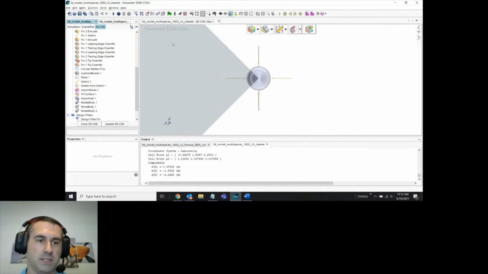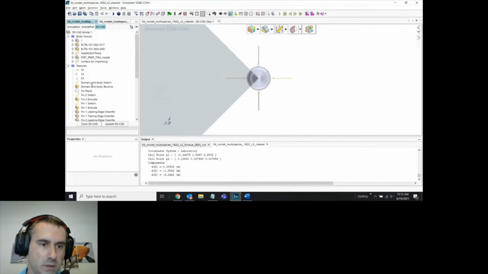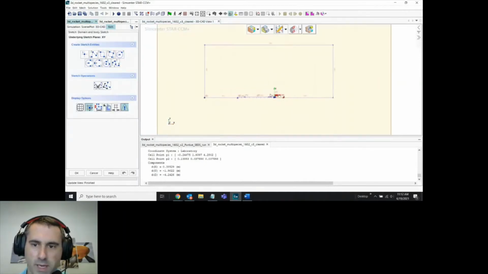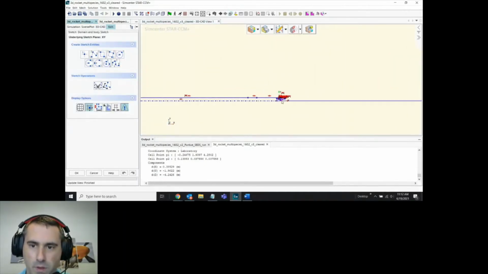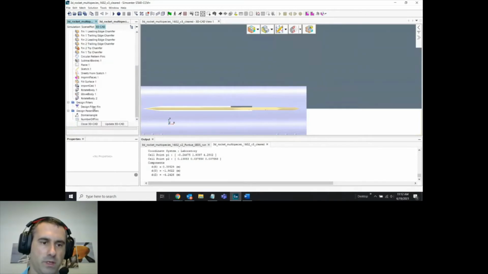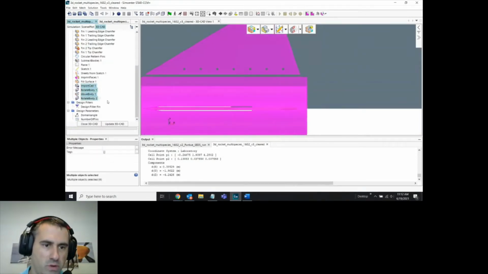So if I go in and edit the sketch right now, and I can just kind of show you this real quick. And if I come in and edit this sketch, I don't know how much to move this, right? Because there's no geometry behind it. So what I'm going to do is I'm going to take import, rotate, move, and rotate these all and move them up here, up right above domain and body sketch.